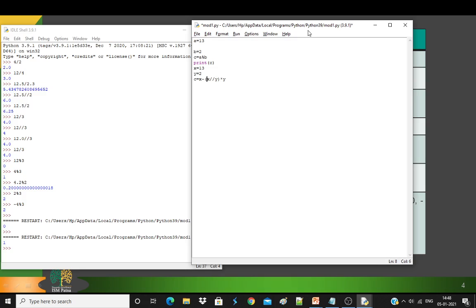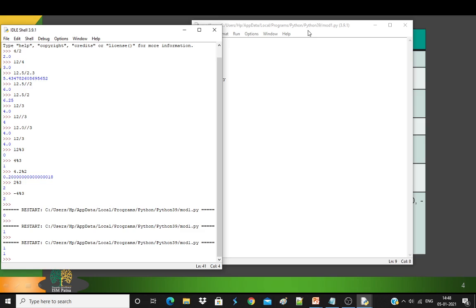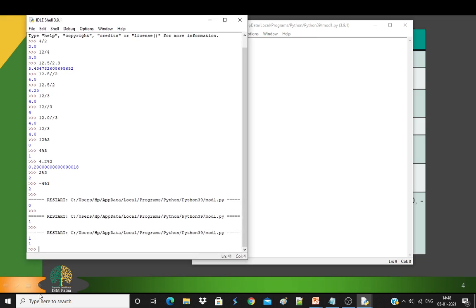Here I'm going to change the c to z and then use print to print the value. Run your program. So here we can see it works similarly. It proves that modulus works on that formula.